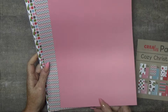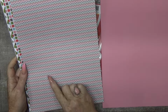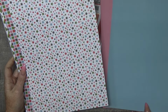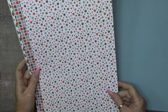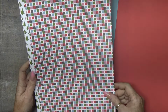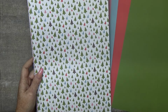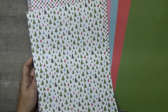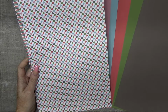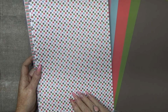So cute. Oh, and the backs are just a nice plain color. Then we have this shape with all the colors. Oh my gosh, look at all these colors. These are so good to make cards with, or a little Christmas project as a gift. I think you can even use this as wrapping paper, but I think these papers are way too good for that. So I bet little Christmas cards would be awesome.